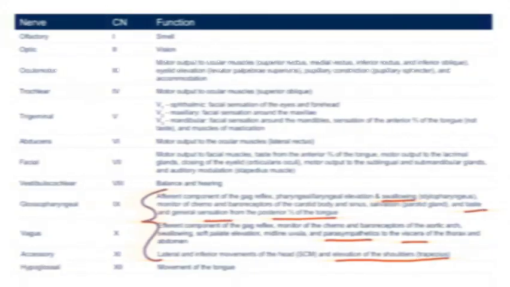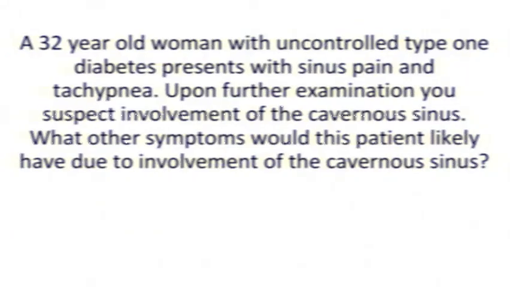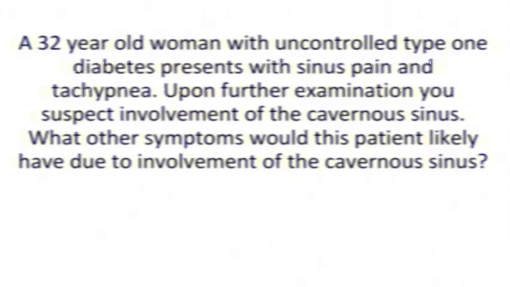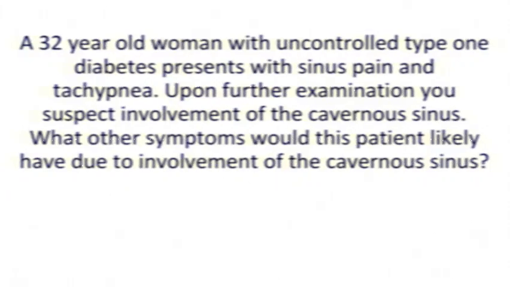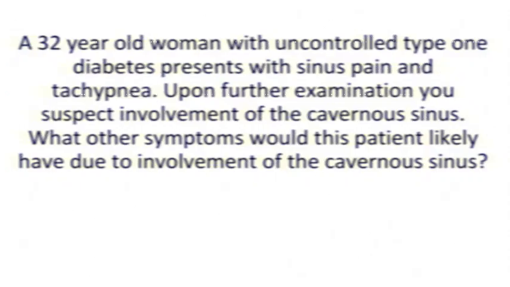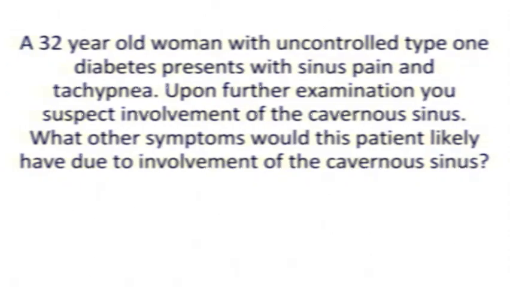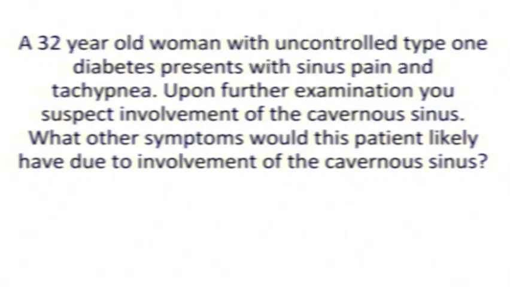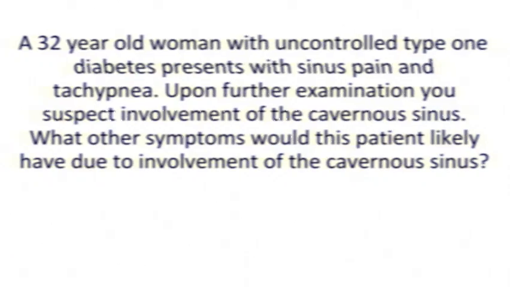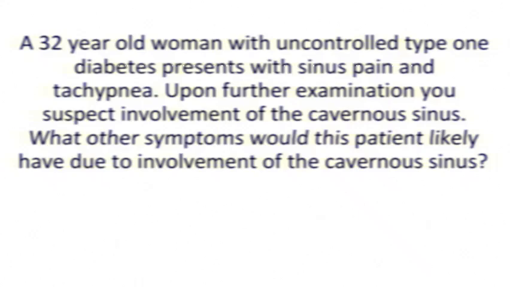Okay, let's do another question. A 32-year-old woman with uncontrolled type 1 diabetes presents with sinus pain and tachypnea. Upon further examination, you suspect involvement of the cavernous sinus. What other symptoms would this patient likely have due to involvement of the cavernous sinus? Okay, from the question stem, you should be able to recognize that the patient has a mucor and rhizopus infection.